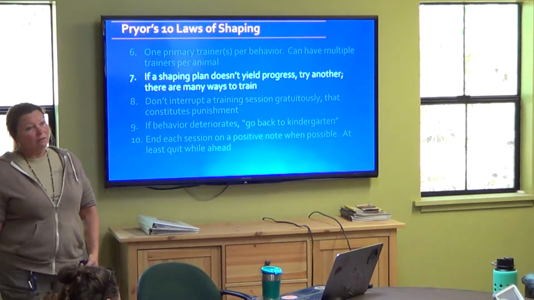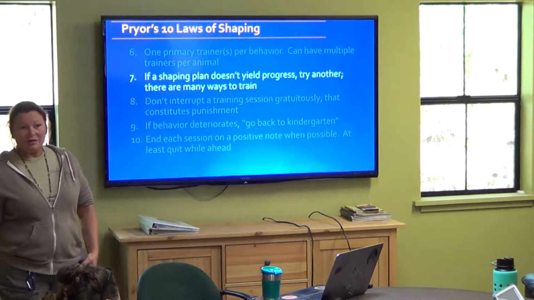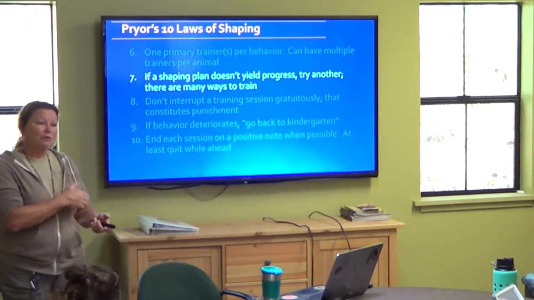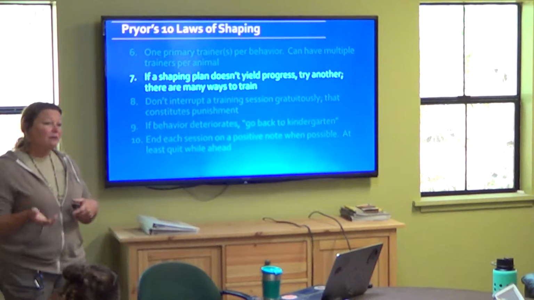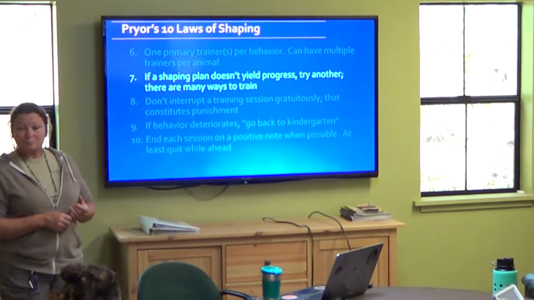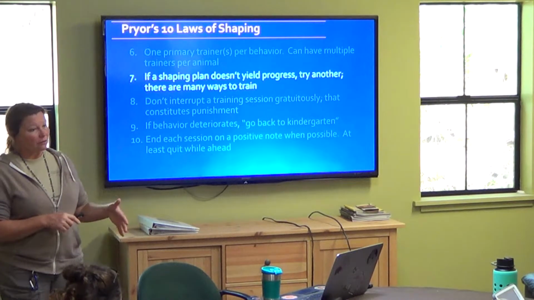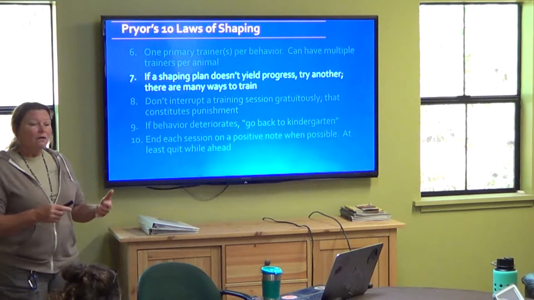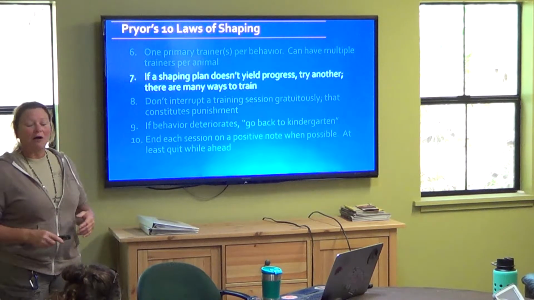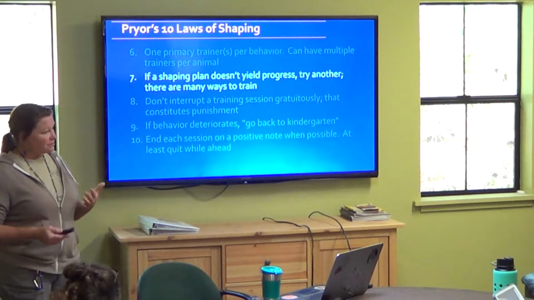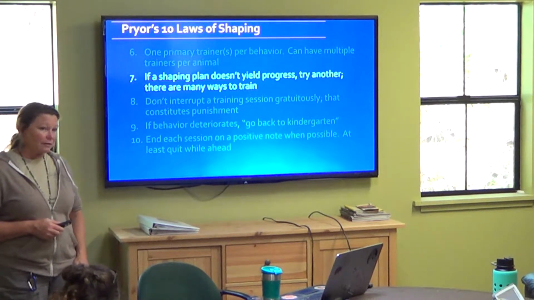Because that not only will be helpful to you if regression occurs and you have to retrace steps with that particular animal and that particular behavior, but that might also be really valuable information down the line when you're gone or no longer working with that animal. Somebody can look back in the records and see, or just in the greater good of helping somebody else who's training a similar behavior, you can share your experiences with how it went for you and that animal.